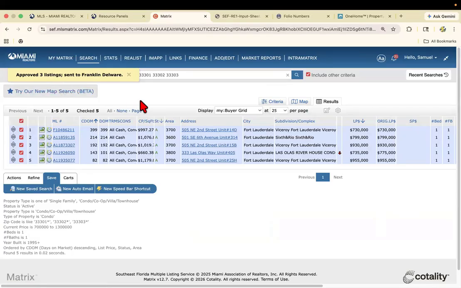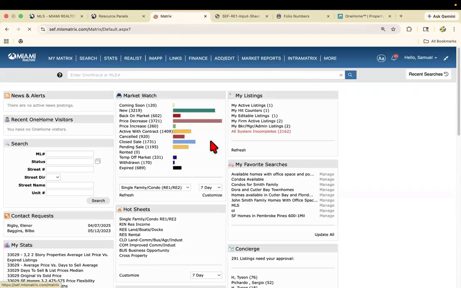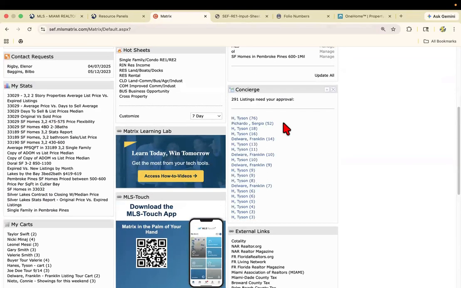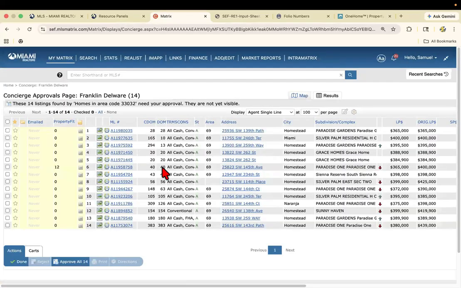We're going to pretend that this is the next day, meaning it's Tuesday. And then we get an email letting us know that new listings came in. Tomorrow, you're going to have a concierge widget. And as new listings come in, you will see your customer's name with the amount of listings that you need to view in order to accept or reject in this menu. Okay, so that's the other half of concierge mode.